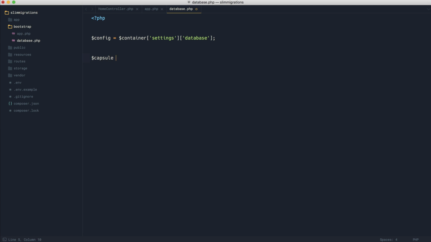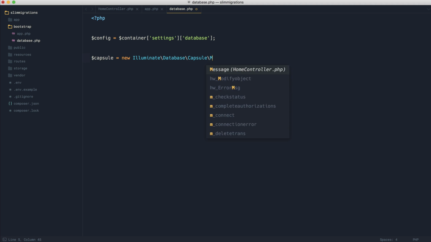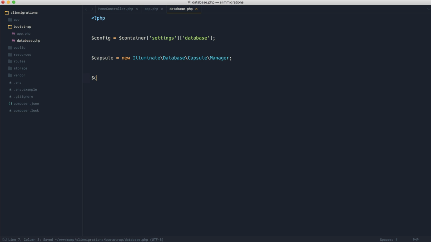So to boot Eloquent up, we create a new Illuminate database Capsule manager instance, like so. And we go ahead and add a connection. So we say capsule, add connection. And in this case, what we ideally want to do is just pass all of our config in, but this requires 2 additional things to be set.